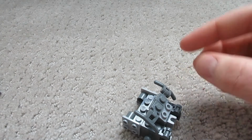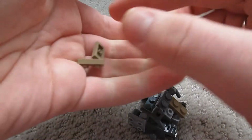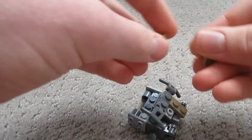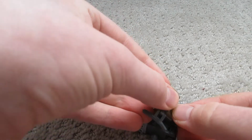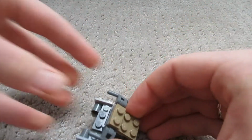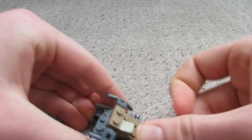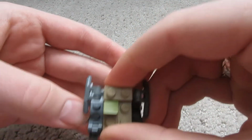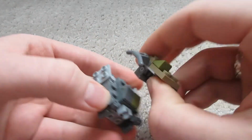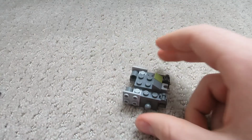I'm finding I use handlebars more often in creatures than I do in actual things that are supposed to have handlebars, like motorcycles or whatever. So we're going to just cover this in these tiles, have 2 hanging off the back end and 1 on top there. We're going to take a grass piece, put it down right smack dab there. This is going to help in the decoration. Now I'm going to take this hinge piece, pull the entire thing off that assembly, and just put it off to the side here. We're going to throw it right there.